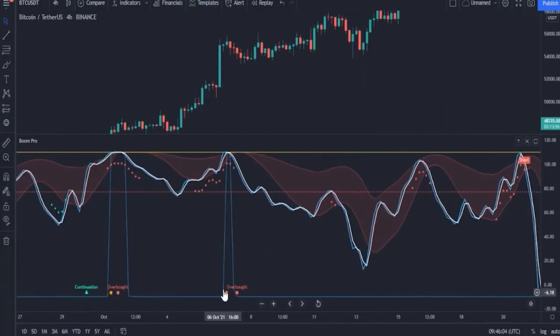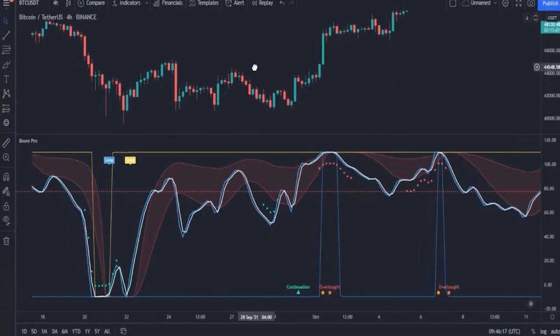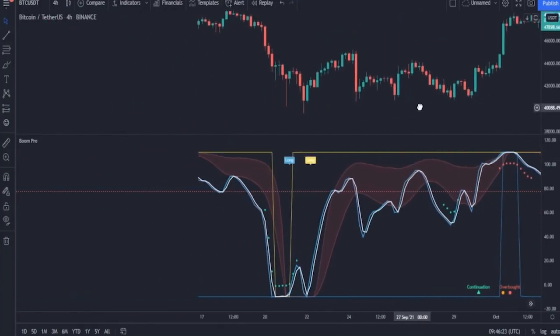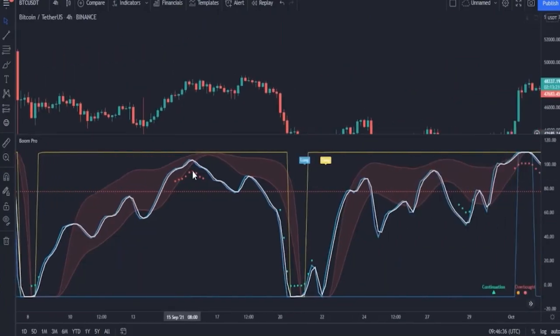Here we notice an orange signal followed by a red one, which is a confirmation that the trend will be in a horizontal movement. Here, too, the same thing happened. And here is a green triangle and a noticeable rise in the trend. As you can see, there are many of them, and I think you are now able to put them to good use. The red point is for exit, the green triangle for entry, and the orange one is a warning of the change in the direction of the trend.